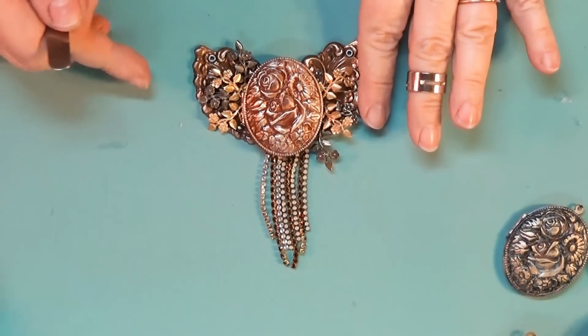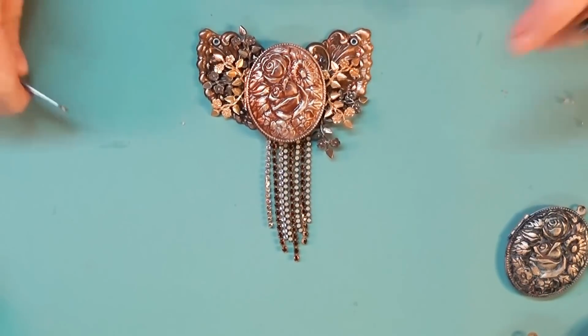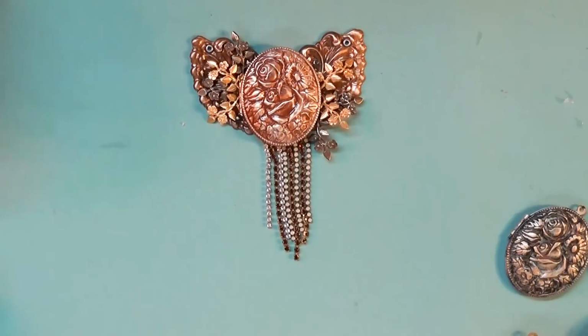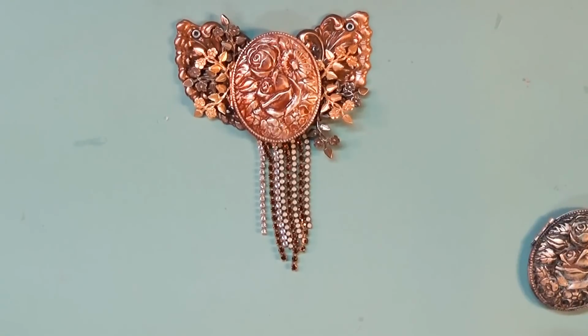You would not want anything else on there. You'd be just so finished and so pretty and so excellently made. And then just bead up back and put a nice clasp. Usually with a necklace like this, I like to make them 20 inches. Now you could go 18 and then add a 2-inch extender, but normally I go 20 inches and add a 2-inch extender.